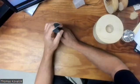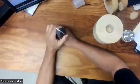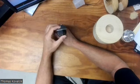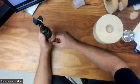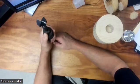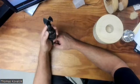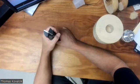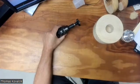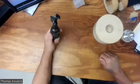They're expensive, but I think it's worth it. You buy those Woodcraft bits and you make 10 of them and they're ugly already. Don't waste your money. This thing I think was like 60, 70 bucks, but it's worth it. I'll have this for years and years and years. And then you can sharpen it if you want to. I haven't had a need to sharpen it yet. I've got 3 different sizes, but with these new bottles, they're all very consistent, so everything is 40 millimeter for me now.